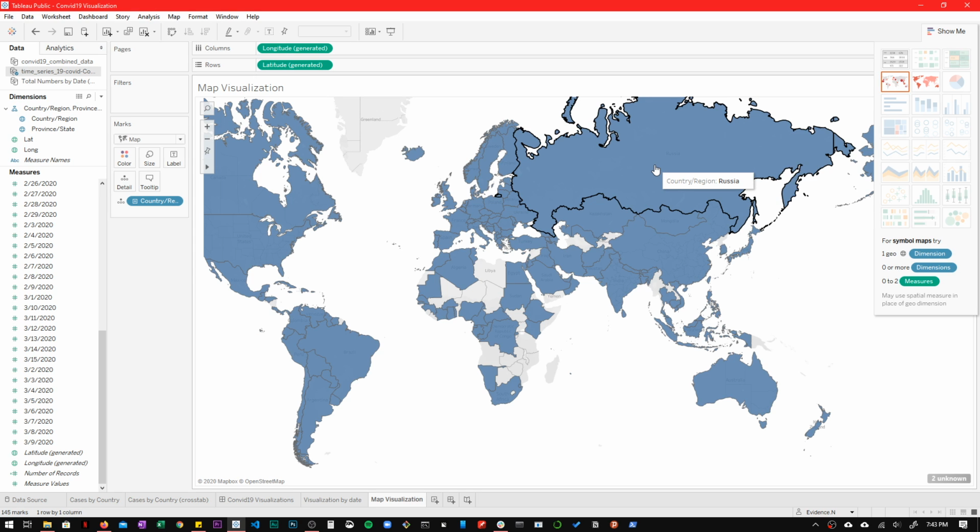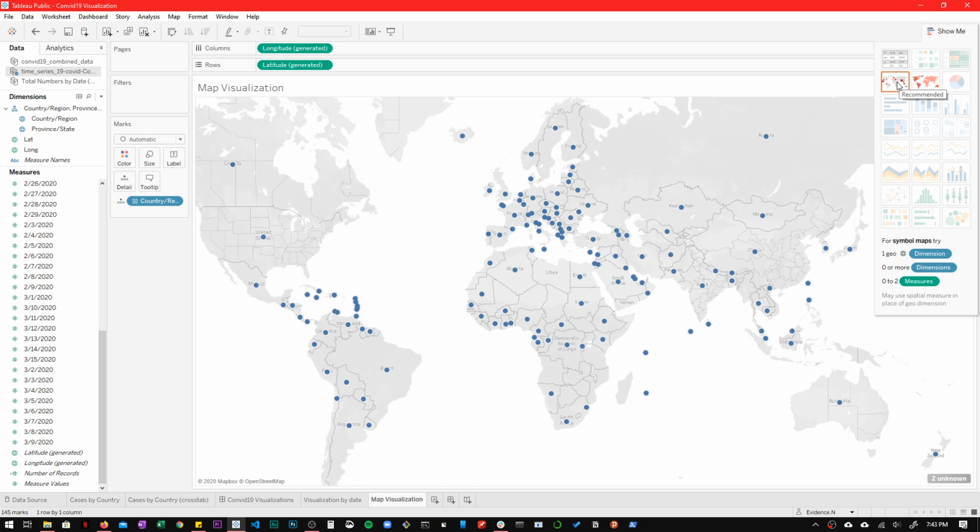The country there is Russia. And let's try this. Okay, so for each of these countries, I want to see the data for it. So I want to see the, how do I want to represent this?